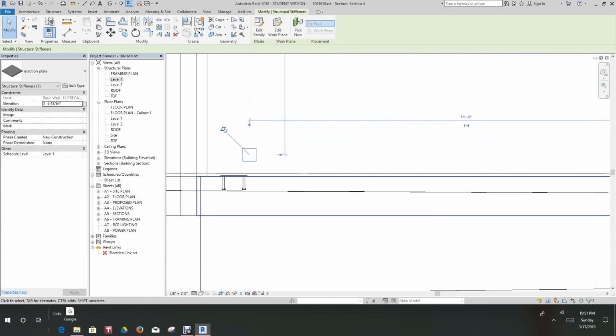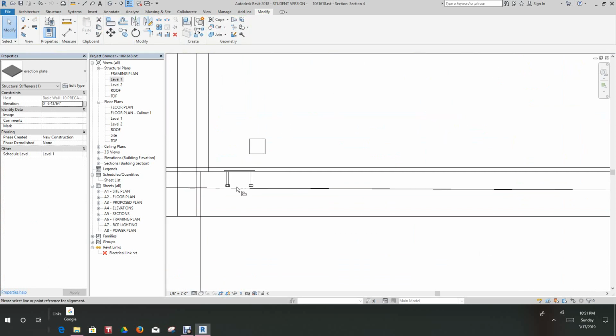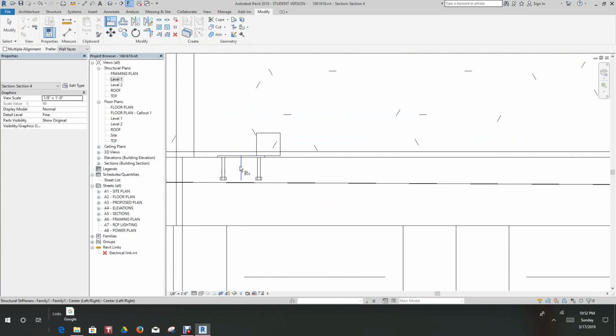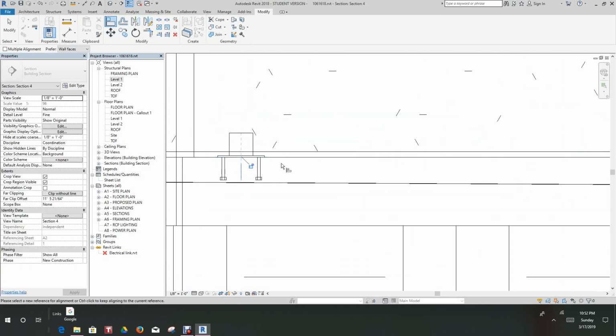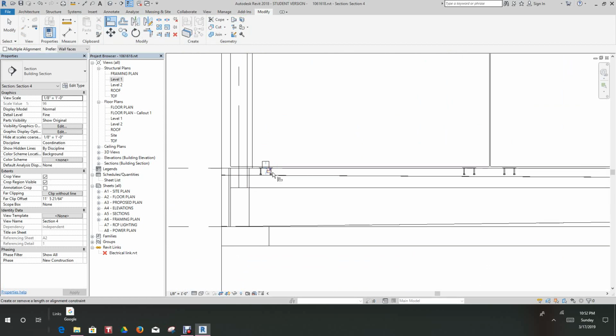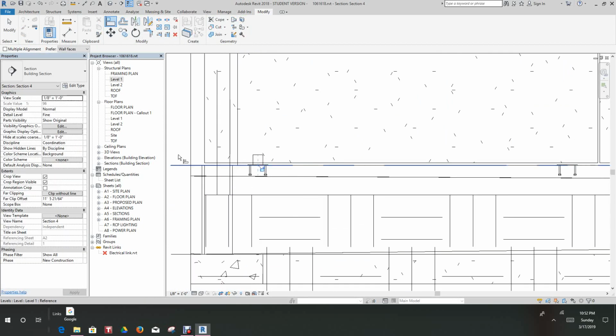So let's align this to the top of the plate here. And then let's center this, align to the center point. And there's our erection plate. Now, we can copy these throughout.